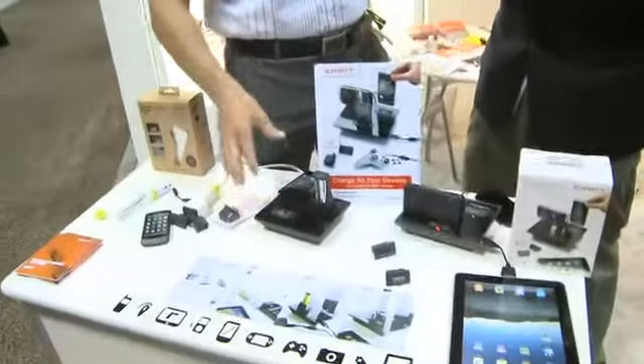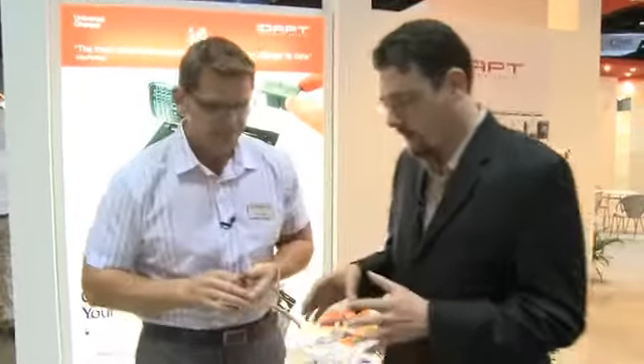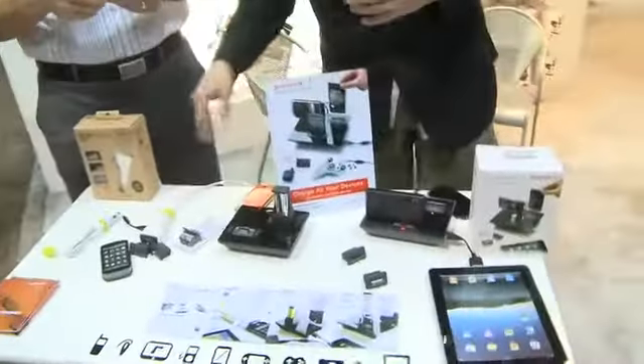All the charging technology is built in. It's international — 240 volts — so you can travel the world. As long as you have a tip adapter for the wall, this will handle all the voltage conversion. It's also great for the kitchen, which is where everyone charges their devices today. People drop their purse, drop their phones, charge them there — and your kitchen starts looking like an electronic shop. This is aesthetically pleasing, simple, and a lightweight platform. We're getting attraction from not just tech people but people who care about decor, because it's eye-friendly.